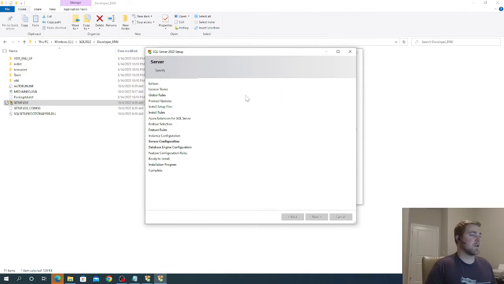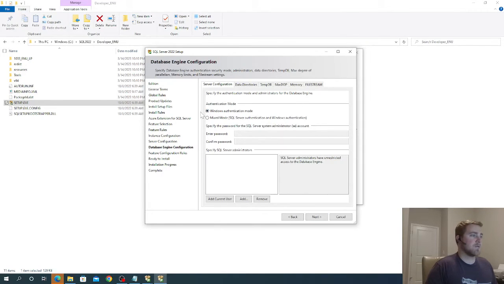We won't mess with the collation. We're going to go to mixed mode authentication. Just add yourself a password. Give it a basic one. You can add yourself on there if you want. Add current user. You might not have anything in there.